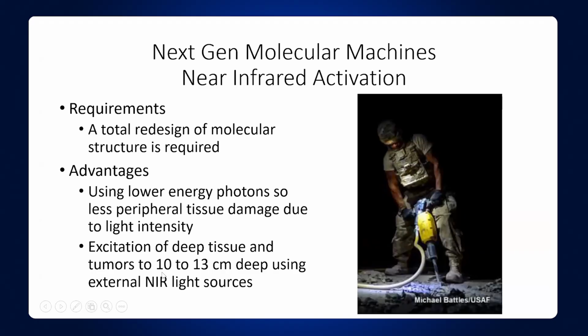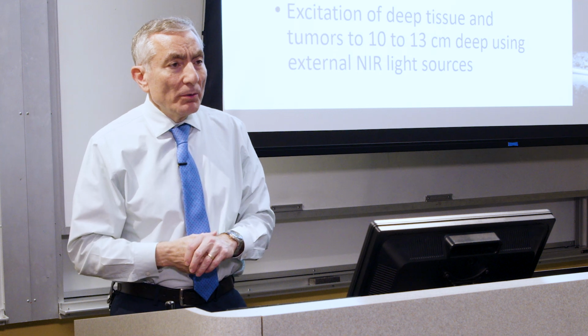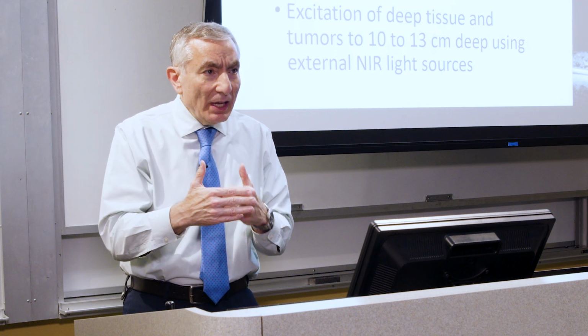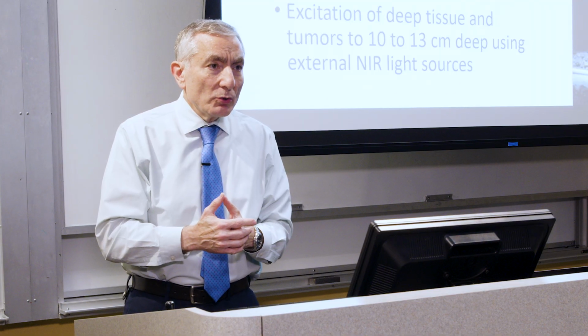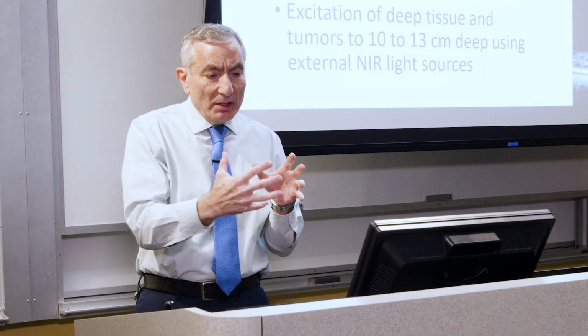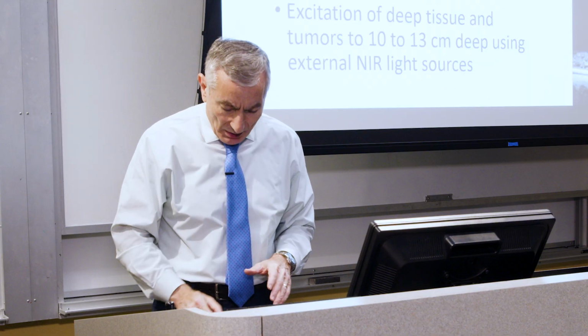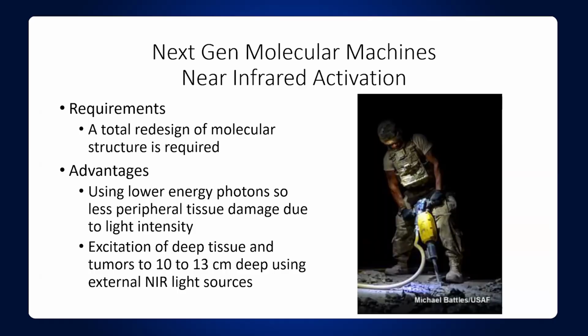Yes, you'll get some photons coming through 10 centimeters, but at 10 centimeters you've absorbed a lot of photons, and it depends on the type of tissue you're going through. The more water you have, the more near-IR light is absorbed. So in tissue that has higher water content, the more that will inhibit the light from going through. It goes through, but just not as much. For example, breast tissue has a lot of water in it, so penetrating through that is harder. But you can certainly get 5 centimeters, which is really quite deep.